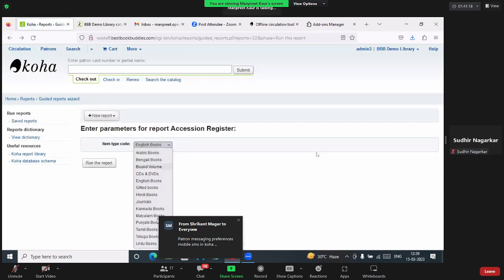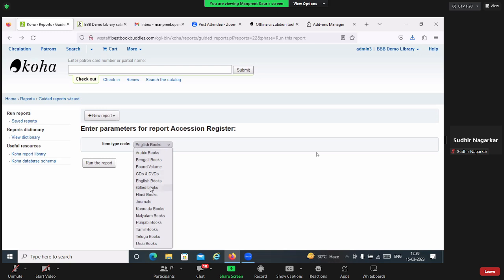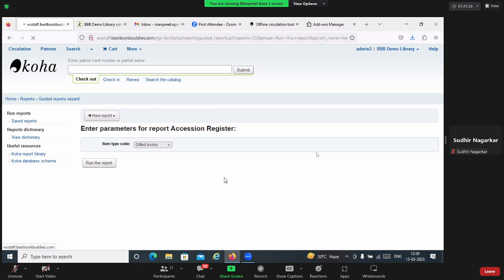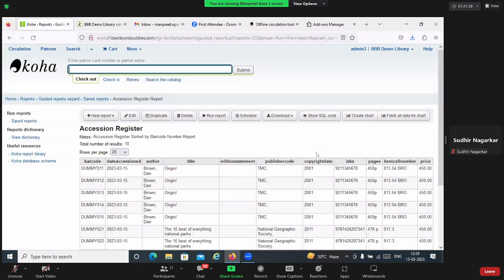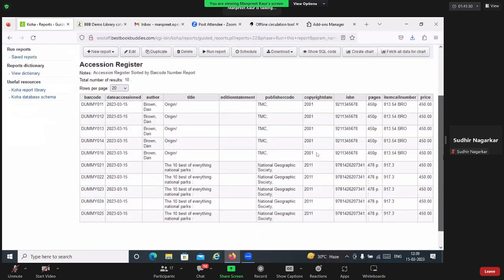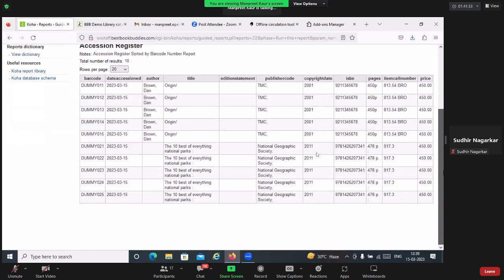You can select the other item types as well. This is the accession register of gifted books.